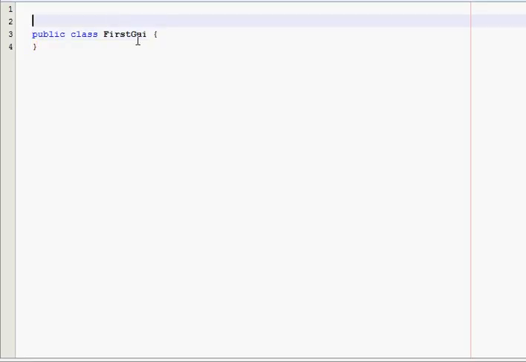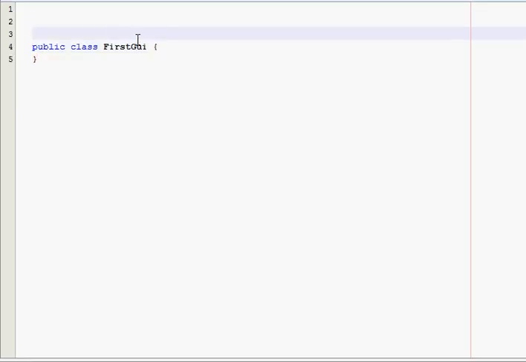So before I get started, you're definitely going to need some previous Java knowledge, because if you just try to dive right into this, you're not going to get it. Well, you might get it, but if you don't even know what public class FirstGUI does or means, you're definitely not going to get this. So watch some beginner tutorials if you have to, and then come back and get started.